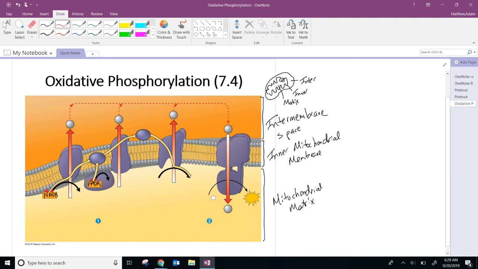Now, as we look at this, we can see what's happening. I'm going to highlight in a different color. This yellow arrow that's now turning green with the highlighter is showing the path of the electrons that are being dropped off. So what you may notice is the electron carriers bring the electrons to the mitochondrial matrix, and then the electrons follow the path through the inner membrane into the intermembrane space, kind of, on this carrier protein, and then back down. Okay? So why does this all happen? Well, what you may notice is when those electrons are moving, H plus ions are also moving.